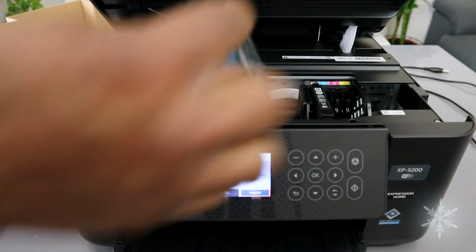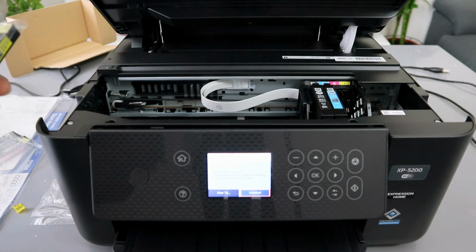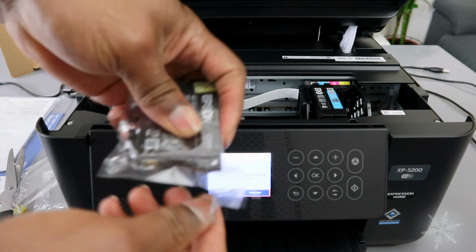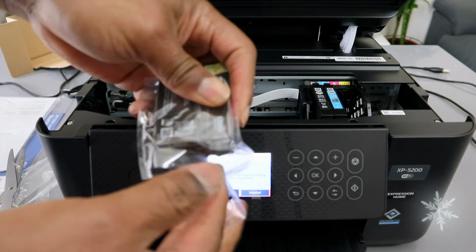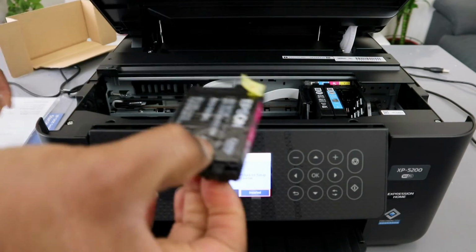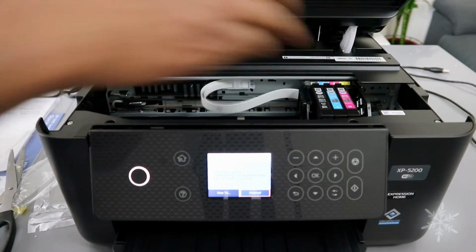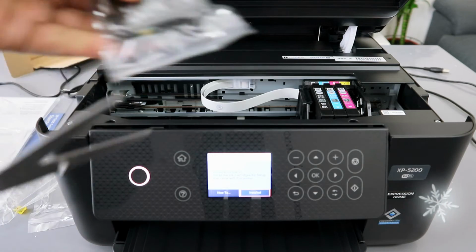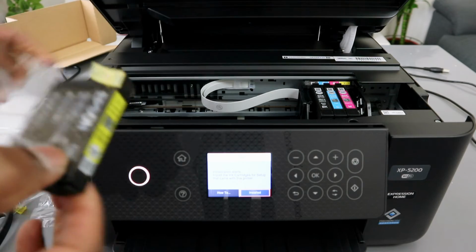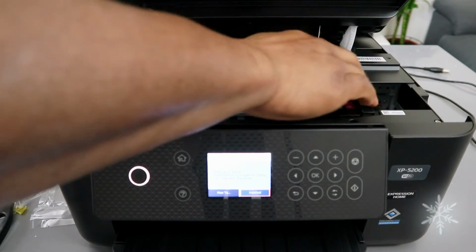Pull off the air vent, then go in, push it down. The next on the list is magenta. Pull off, then go and push it down. The last but not the least, yellow. Pull off, then you go in, push it down.